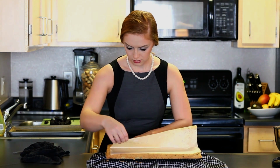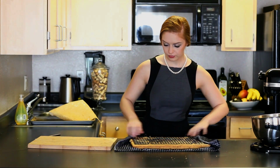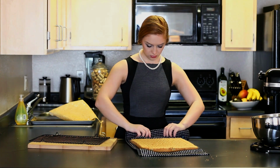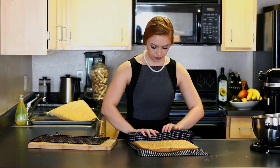Now we need to roll our cake into a clean towel. So I'm going to line my cake with a clean towel. We're going to turn it onto our work surface, and we're going to gently roll the cake into a roulade, and we need to let the cake layer set so it sets into a roll. Now that our cake layer is ready, we want to leave this at room temperature and let it cool all the way before we unroll it and finish our cake.